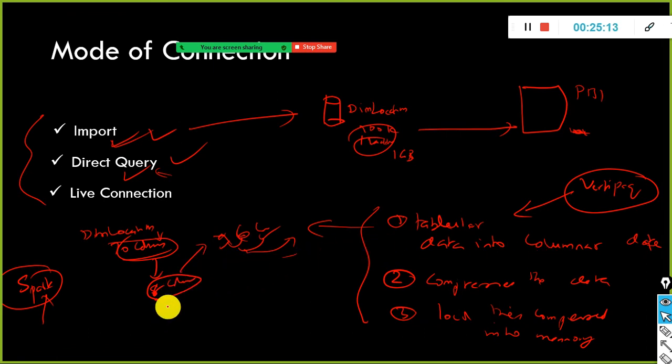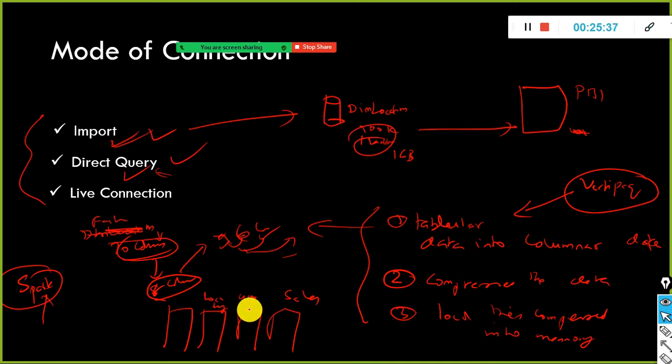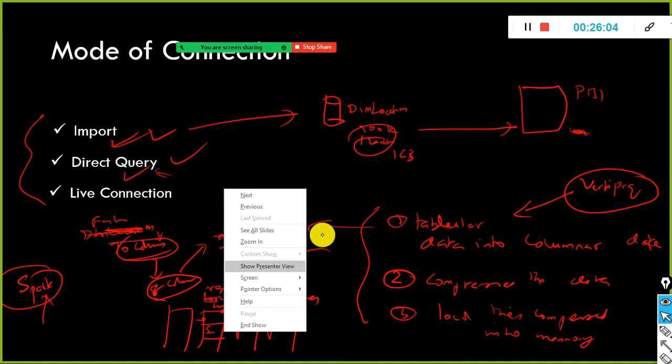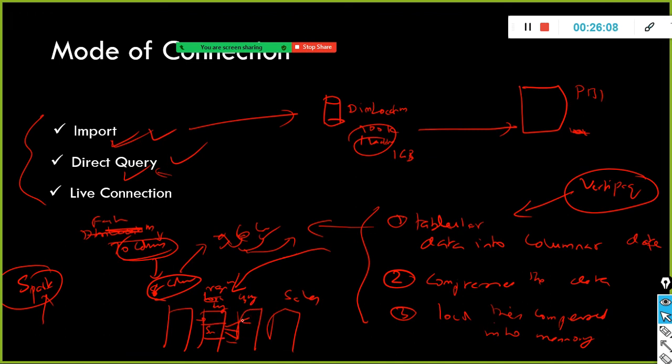whereas in the case of columnar data, each column is stored separately in your database. Supposing you want to see, let's say this is a fact table. You have something like location key, then customer key, and then sales. You want to see specific customers. Instead of location key, let's say region key. The south region, all the customers' sales, I want to see it. In that case, the request will go directly to this column, region. It will check, oh, this is my south region, and select this one. Then all the south region customers will get filtered here. Let's say in the south region you have 10,000 customers, it will filter the 10,000 customers, and then only these 10,000 customers' sales will get filtered or grouped.